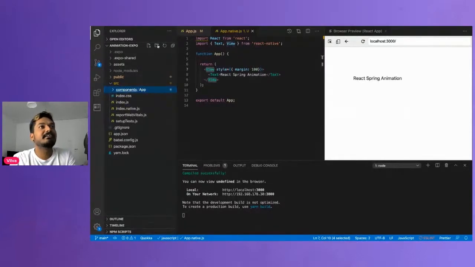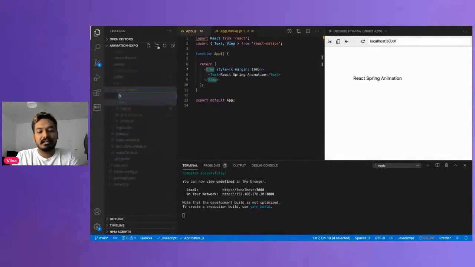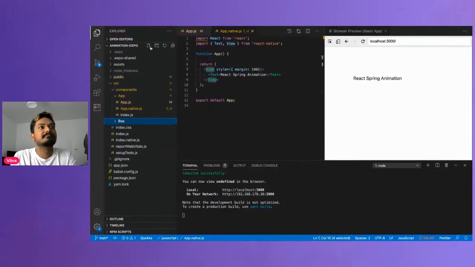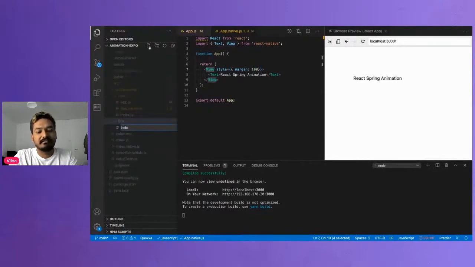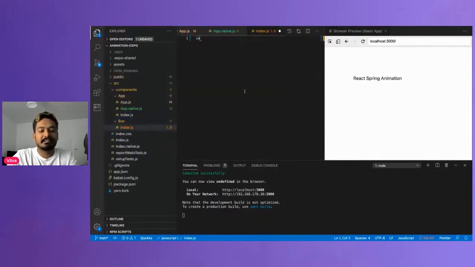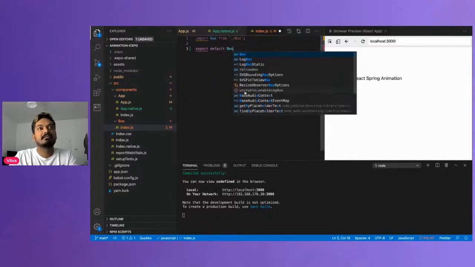And then we can create two components. One, I'll create a box component. It will just import box from box, which I'll be creating, and export default box.